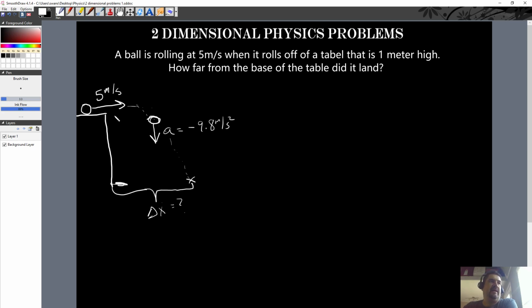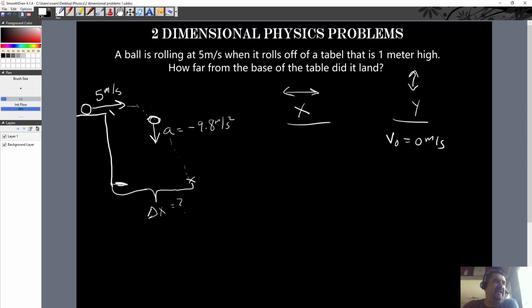In the up and down, the y-axis, I'm going to give you a hint here. We're going to break everything down to x and y. So x is left and right, this way, and y this way. And we have to do it that way. So if we look at the y, the initial velocity is 0 meters per second. This speed right here is purely to the right. It's going all to the right, and there is no up and down speed at all.